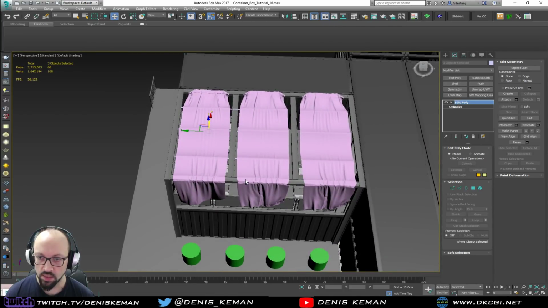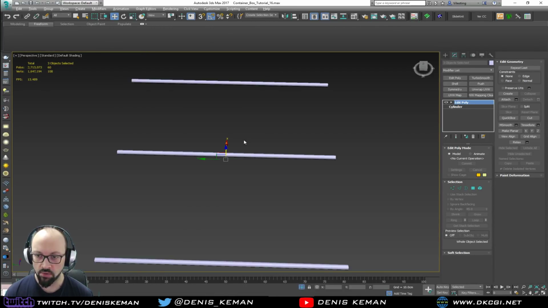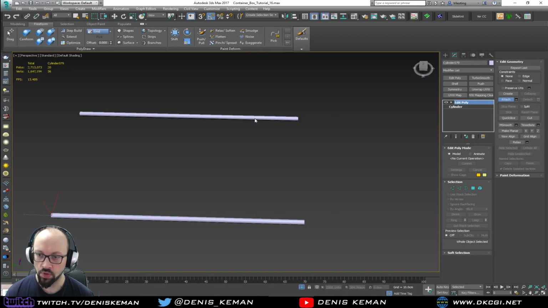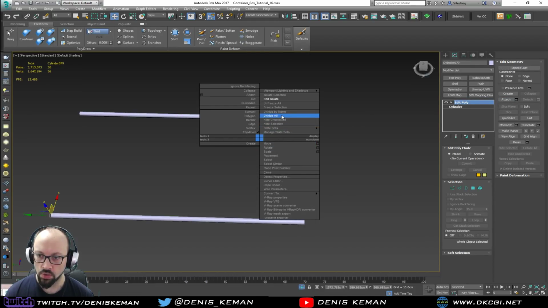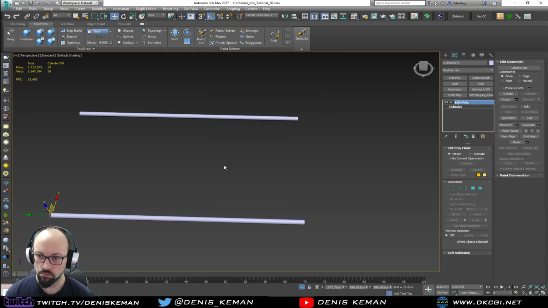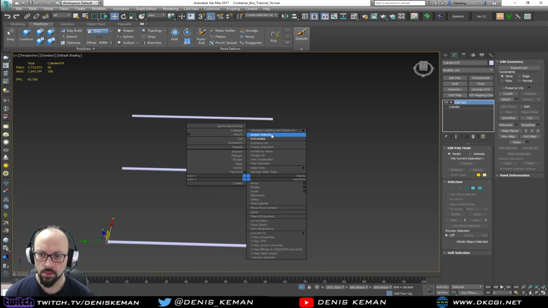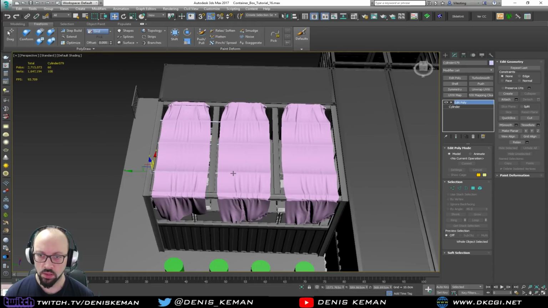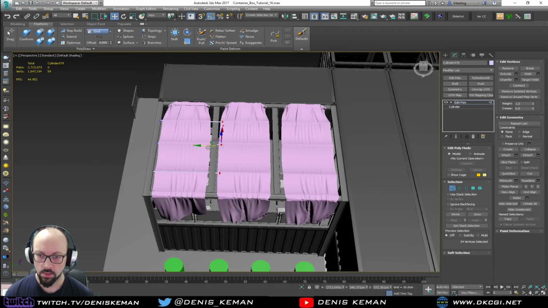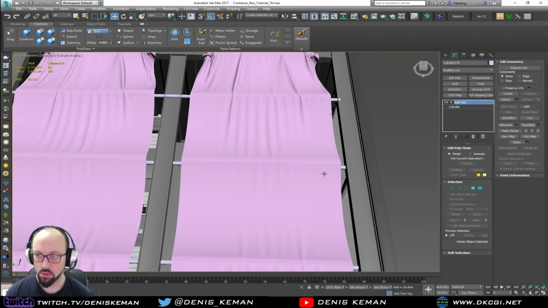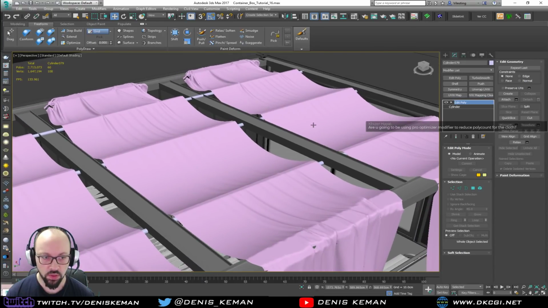In hindsight, I should have just exported these guys along with the actual plane. Whatever, it's already done. So isolate. Move it all the way up here. That's fine. It's still going through the thing.